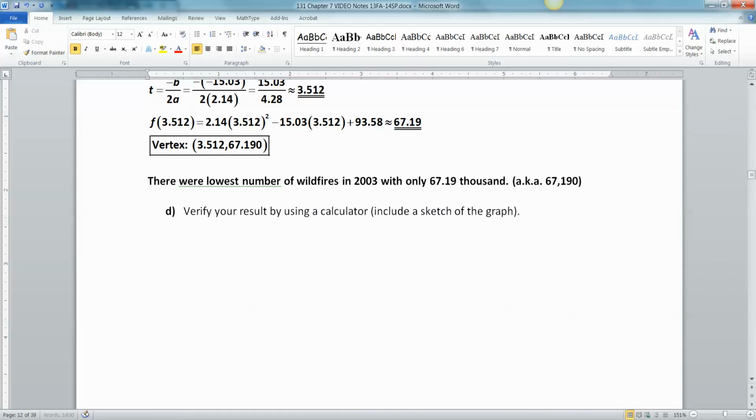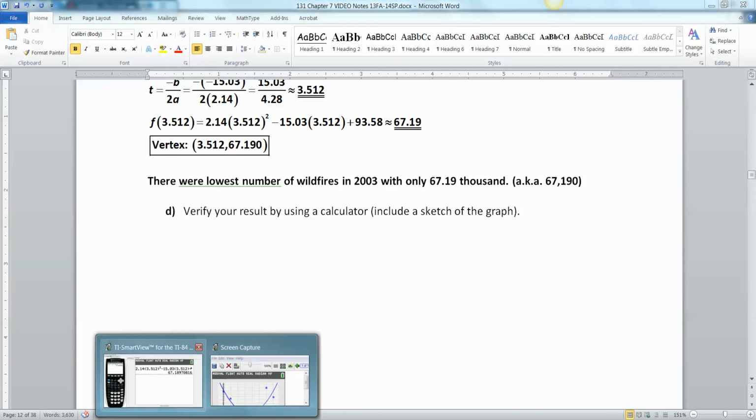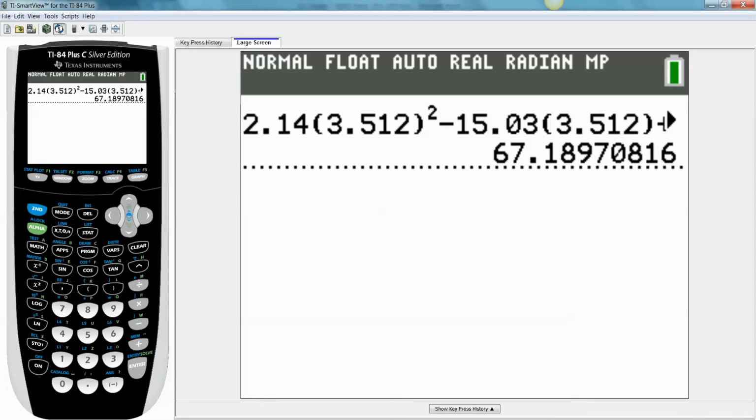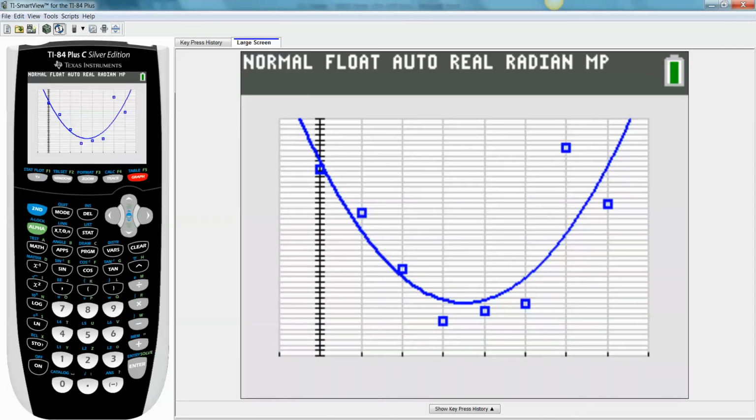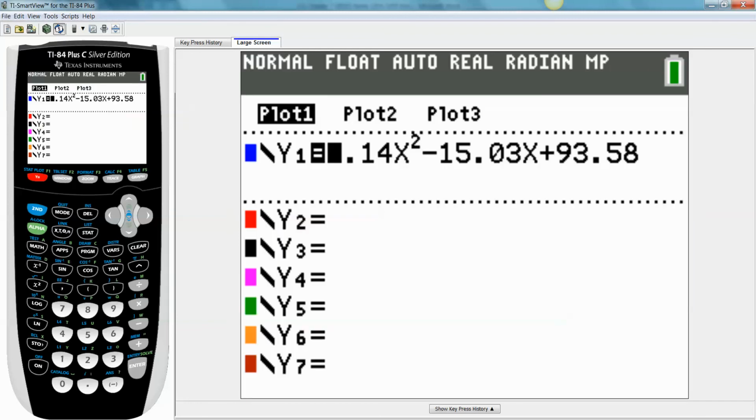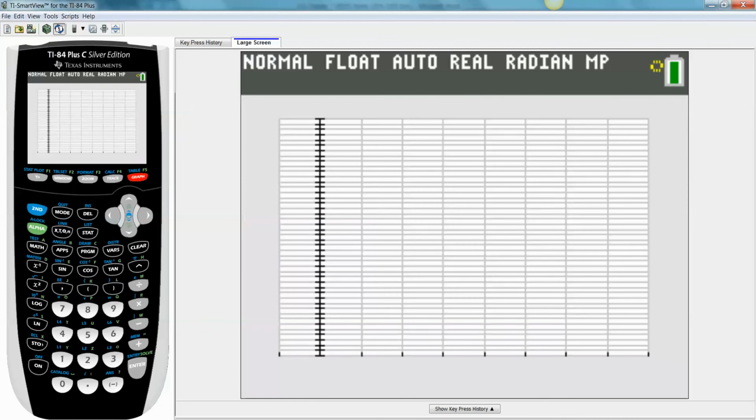Now we're going to verify what we just found with our calculators, with a graph. So let's go here. And I go to the graph, and I see I have these dots in there, and I don't really need them anymore. So I'm going to go to the y equals. I'm going to go up and turn plot 1 off, because it's just not necessary. I mean, you could leave them on if you want, but it's just kind of messy. And what I want is I want the calculator to find that bottom of that graph right there.